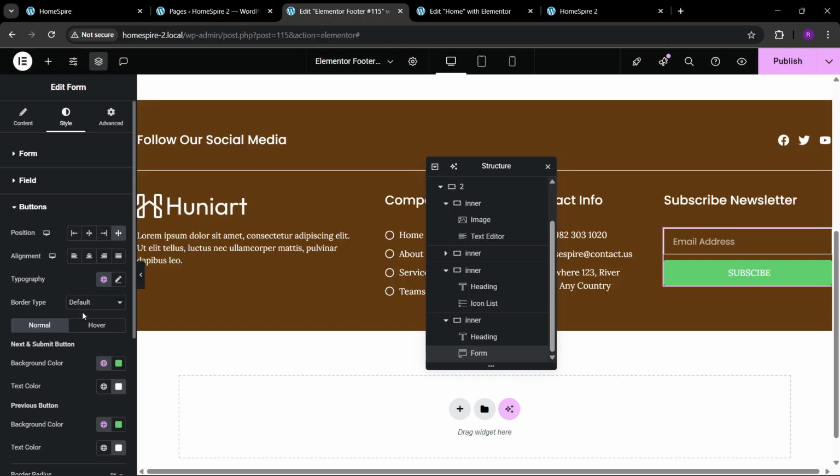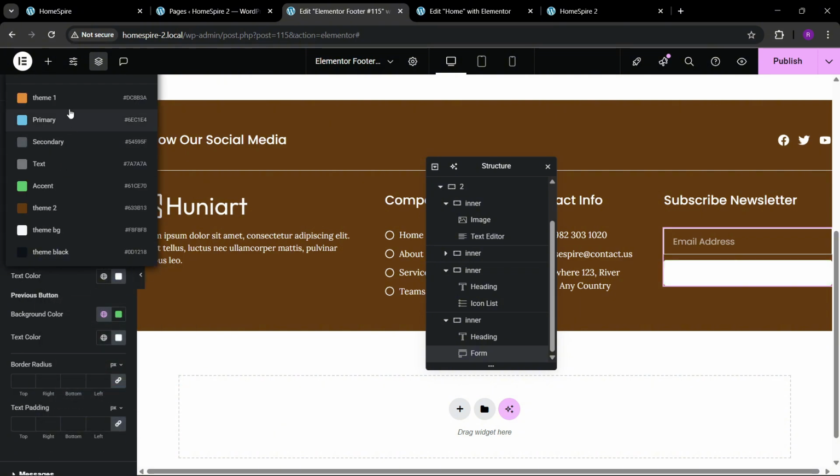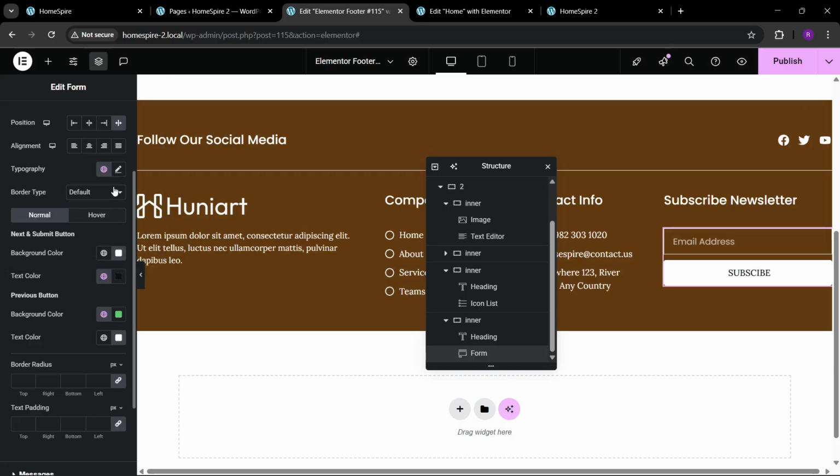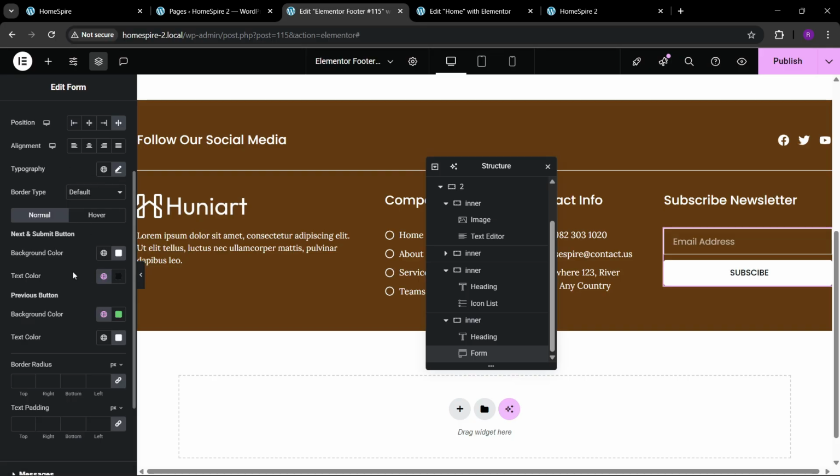Okay, and for the button, we can use this color, like we can use this white first. Let's make this white, and we can make this black. Okay, here we can use the Poppins. Okay, like this.